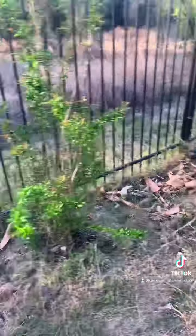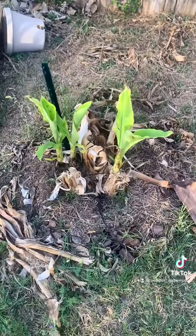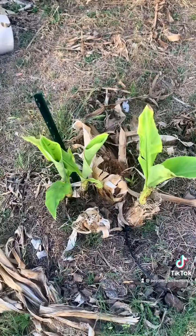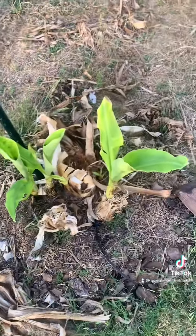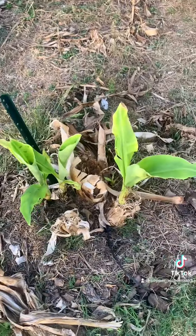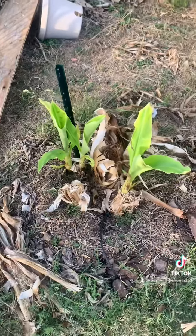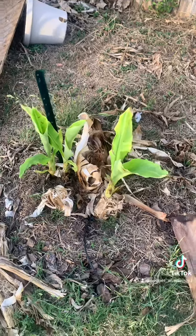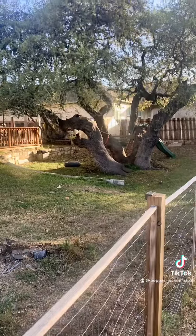Another pomegranate, and sadly, this is my ice cream banana tree. The big tree that was in the middle did not survive. It turned into a gooey mess. I'm still hoping that this one right here lives, but we will see. But these have already doubled in size over the last two days. So if anything, let's just hope that they have a good year and they take off and I could actually get some bananas. That'd be amazing. But yeah, that's my garden update, my orchard update, my awesome big tree in the backyard.